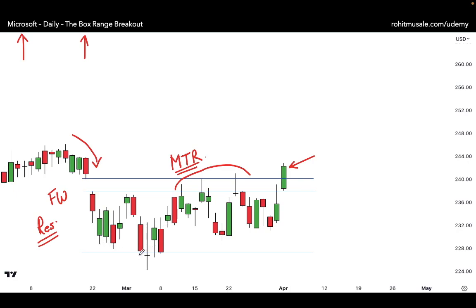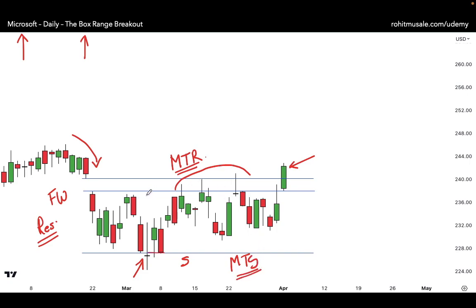Similarly, here if you see, I have drawn this blue line at the low of this red candle. It's a very important candle because if you draw a support line at the low of that candle, you will see that it has been tested multiple times. 1 2 3. Here it closed momentarily, which was a false breakout. It went back up again, so we can say that that support is still holding. Okay, so that's a multi-tested support.